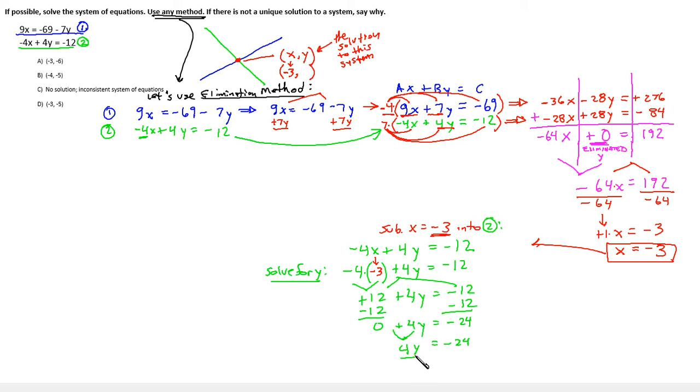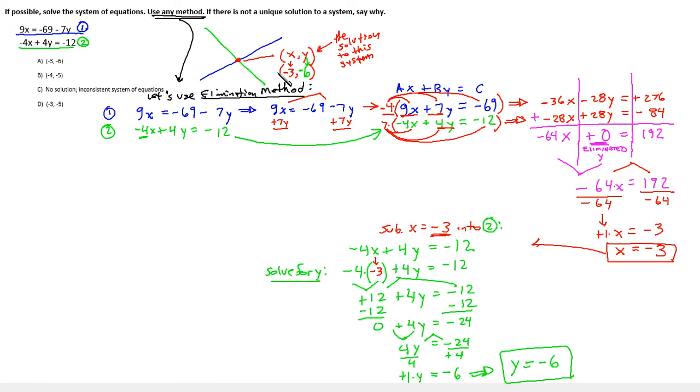And then we would divide both sides by 4. Dividing 4y by 4 gives us positive 1y equals negative divided by a positive 4 makes negative. 24 divided by 4 is 6. So here now, this implies that y equals negative 6. What would that be? Well, this should be the y-coordinate, negative 6. This should be the y-coordinate of the solution point.